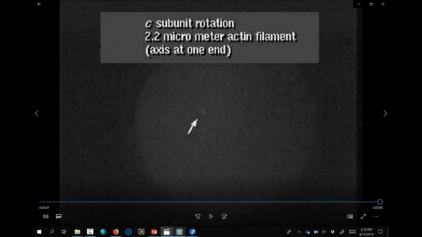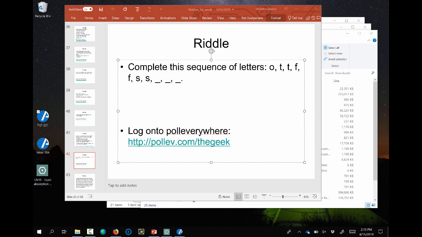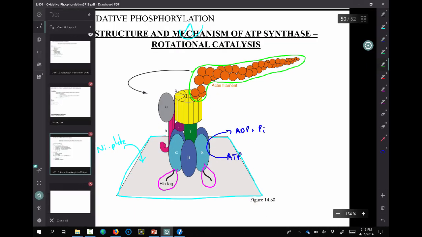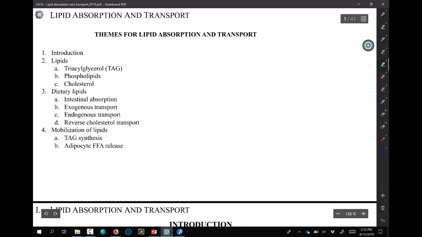Let's shift gears. That finishes the material that will be on Wednesday's exam. Let me start some new material. This will not be on this upcoming exam, but on the fourth exam in the class, our last exam. We shifted gears from carbohydrate metabolism into cellular respiration, and now we're going to shift gears from cellular respiration into lipid metabolism.